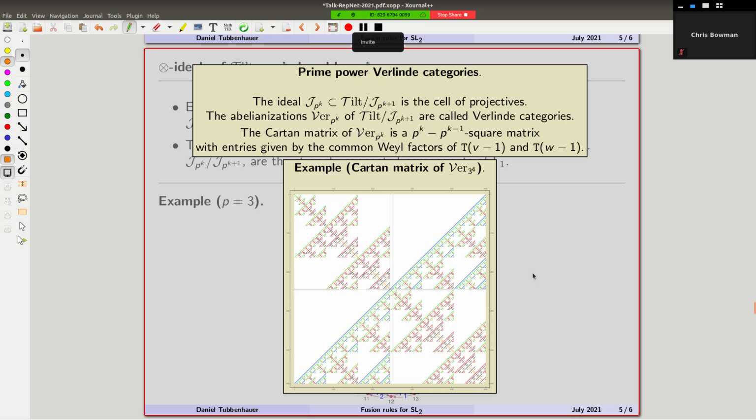It's again a fractal. It's this arrow in an arrow pattern, and the colors indicate multiplicities. So here you see multiplicities, and again the colors are also fractal, so the multiplicities are also in a fractal pattern. Anyway, details, I don't want to talk about Verlinde too much because I'm running out of time, but you can find some details not just in our paper, but also in the Benson, Etingof, Ostrik paper, which I forgot how it's called, but I think they only have one paper together. So it's Benson, Etingof, and Ostrik.